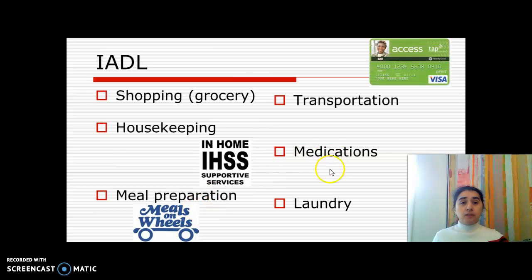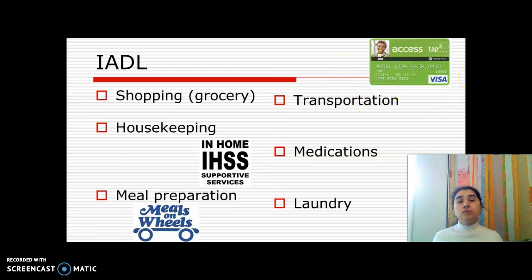Okay, next. Transportation. I really recommend Access service. Access is provided by the government, and you should refer a person who is eligible. They fill out an application and are called for an interview. During the interview, eligibility is determined. So once they are found eligible, they receive this nice green card.